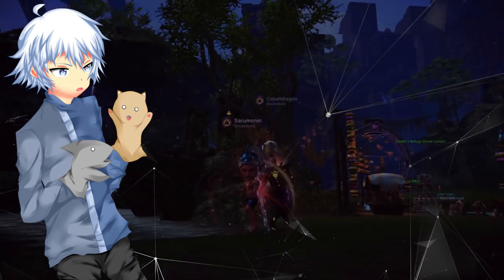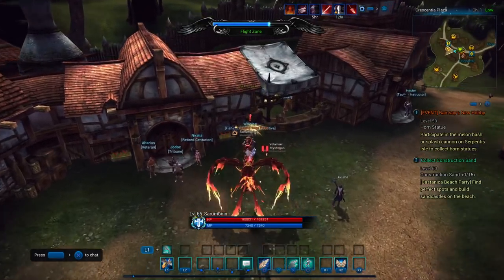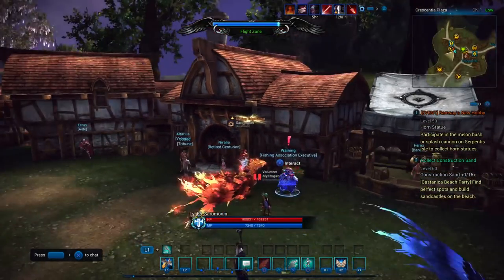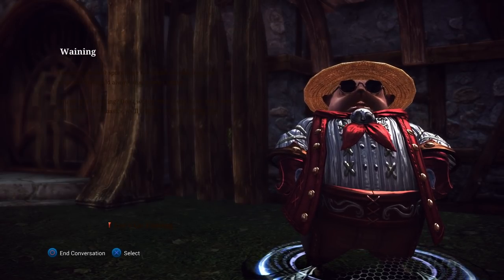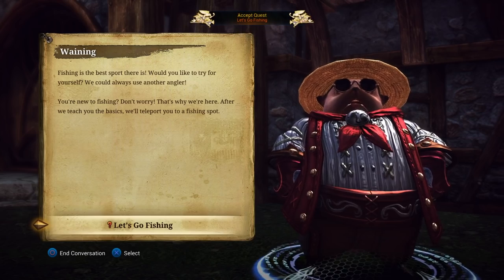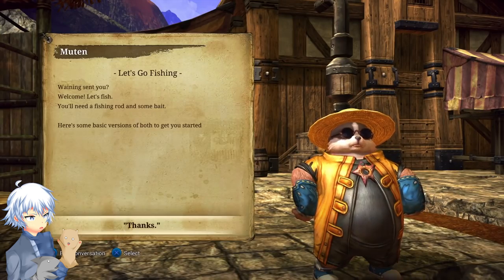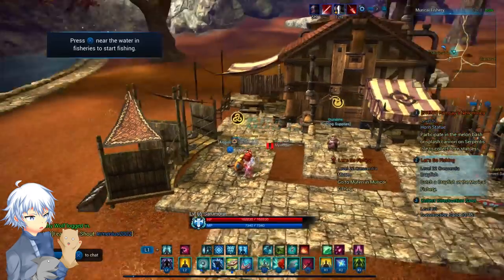So to get started, you want to fly or teleport over to Crescentia, which will direct you to Waning, and from there, you have to be level 22 to get started, by the way, just in case you thought you were level 1. From there, it's pretty easy, he will take you and teleport you to the Murakai fishery, and from there, you're going to get started with all of the quests, and that will teach you how to fish.